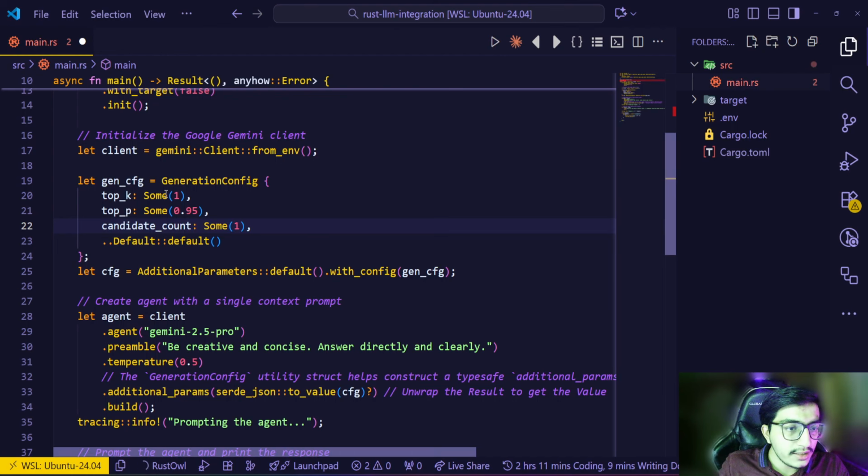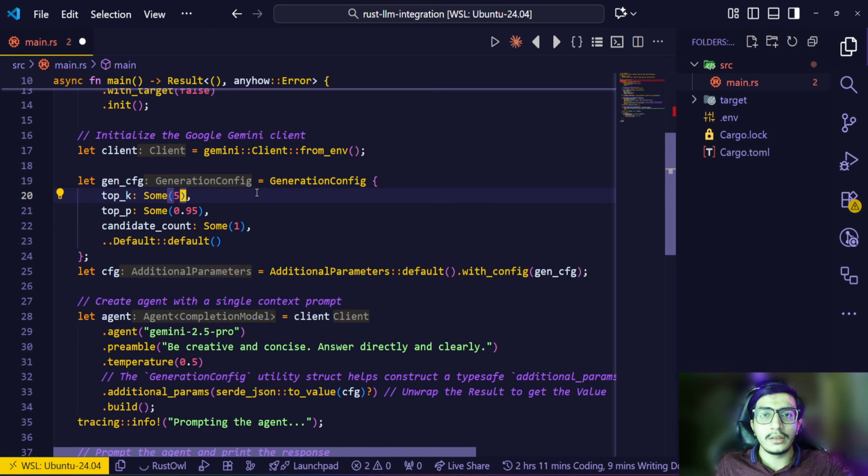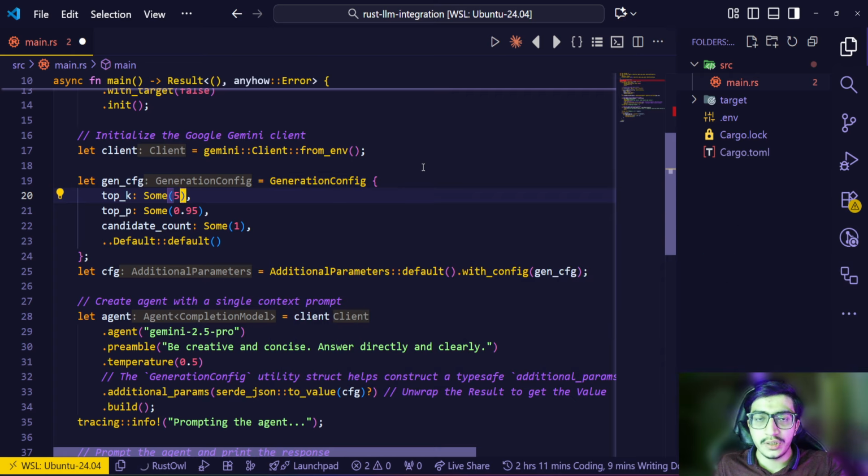Here you can see top K. It will select one word from thousands of words. If I pass five, then from the multiple possibilities it will get the top five best possible selections, and then from these five options the LLM will choose the best option for your next word.